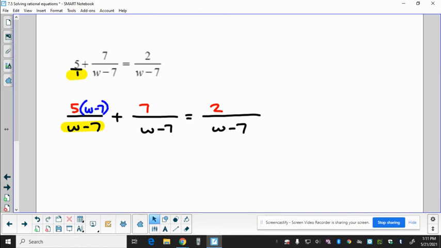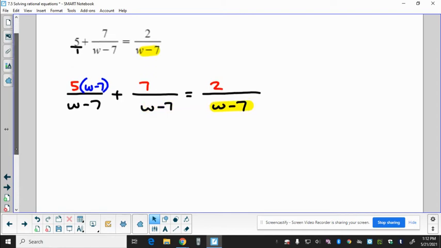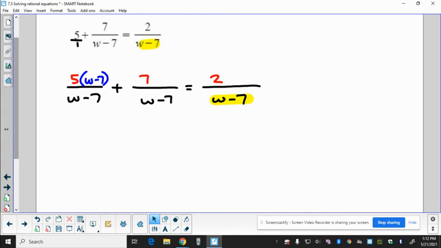Let's move on to the other ones. Look at that. Compared to that, you'll see no difference whatsoever, so I don't change the numerator. Same thing happens there. So I think I'm about ready. But what I can do up here is a distributive property and write this as 5w minus 35.